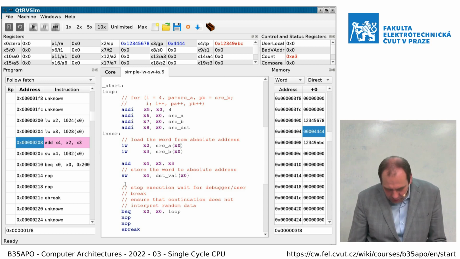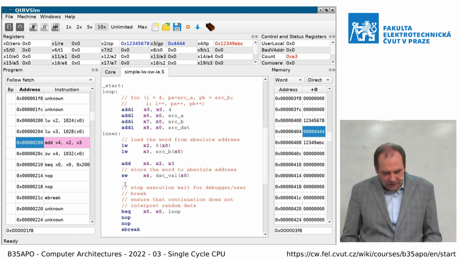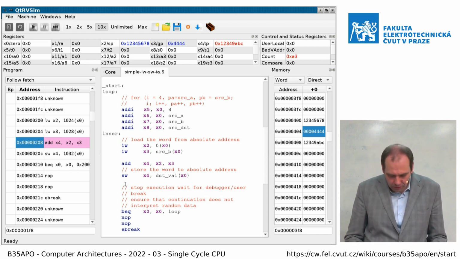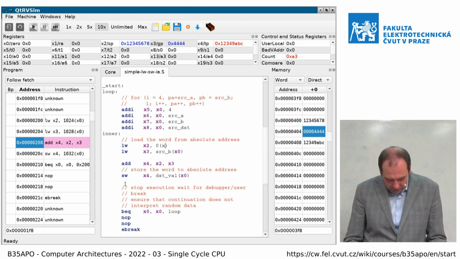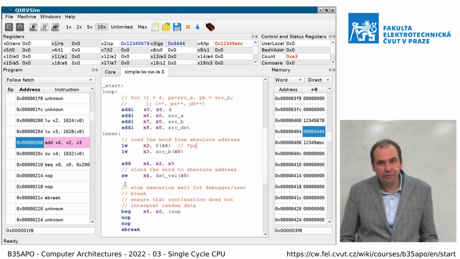Now I do not want to read a value from the fixed address, but from the actual value of x6. So over the pointer. Do you see it?